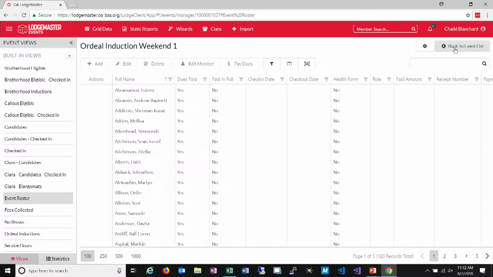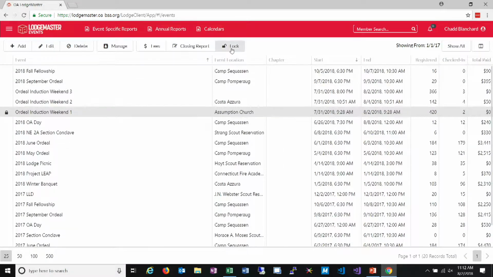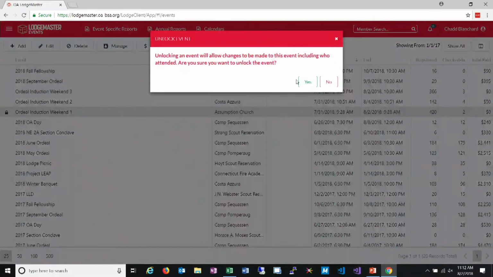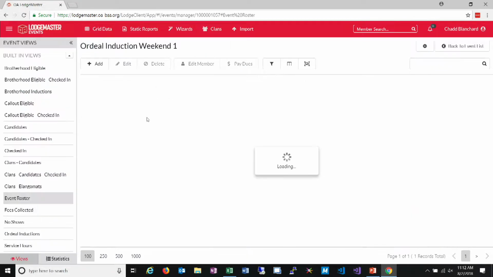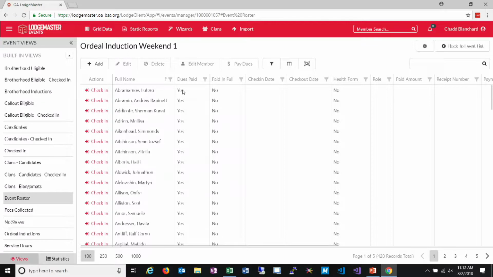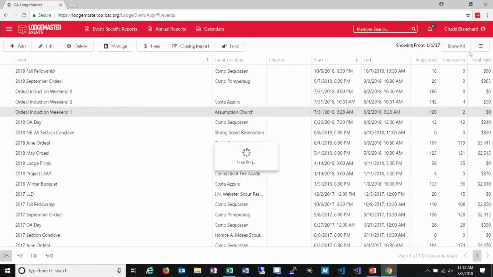With the appropriate permissions, though, if it was locked and you realized you actually did want to change something, you could unlock it. We need to fix this icon and change the text. If you hit lock again, it'll show the unlock icon. It's on the list. Okay, it's unlocked. You can go in and make changes. Did you just say the person who creates the event is the person who can lock and unlock it? Anybody with event setup permissions. So it's separate from managing events. There's a separate permission.